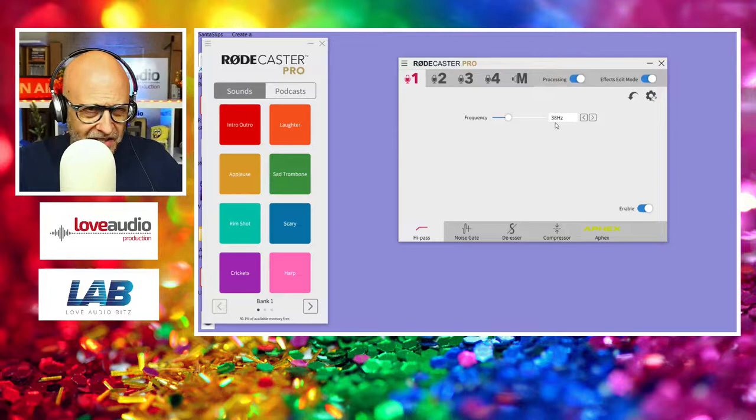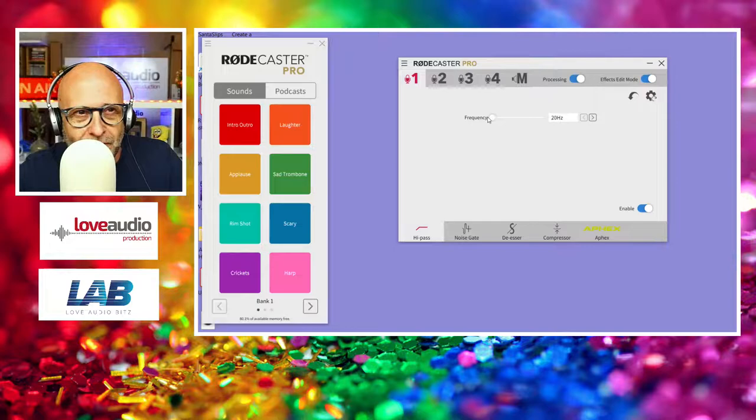I could actually raise that a bit, so bringing it to about, let's have a look. So you can hear it's gone really, really tinny now. It's 194 hertz, so that's really too much. What you want to bring it down to is about 40 to 45 hertz, 50 hertz possibly. Anything lower than that, you don't really need.